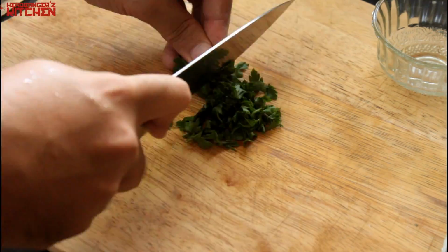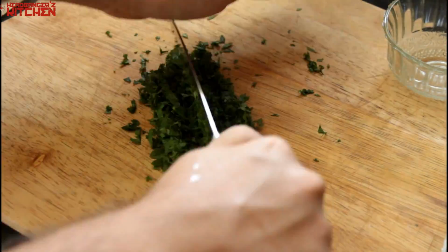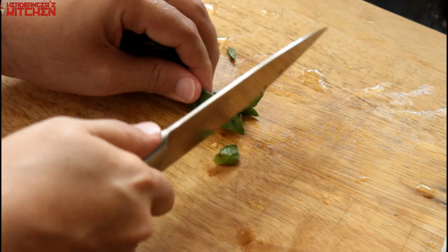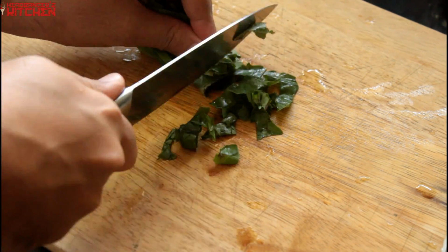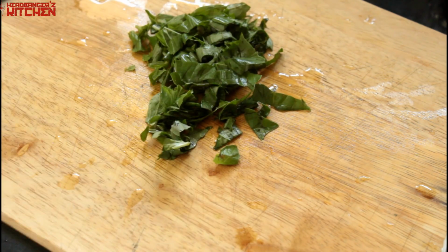Now while the eggplant sits in the colander, I'm going to chop up some fresh parsley and I'm going to chop up some fresh basil. Now with the basil, just roll it into a cigar and let the knife do the work. You don't want to go crazy with it, otherwise you will bruise the basil.